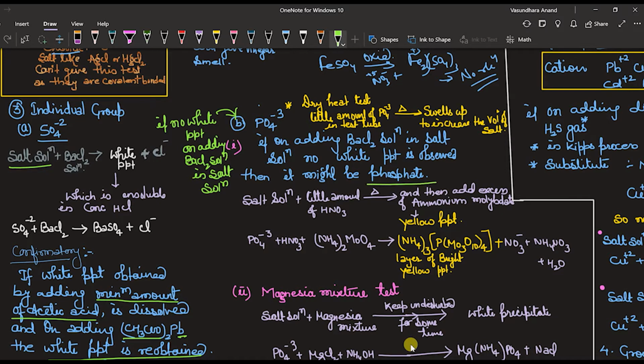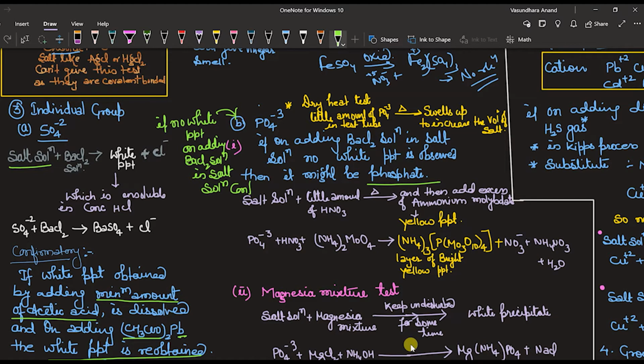That is the identification. We don't have to separately identify phosphate. If on adding barium chloride we didn't get the white ppt, and it is not the dilute H2SO4 group, not the conc H2SO4 group, not nitrate, not sulfate, then obviously at last it will be phosphate. So directly we will do the confirmatory reaction.